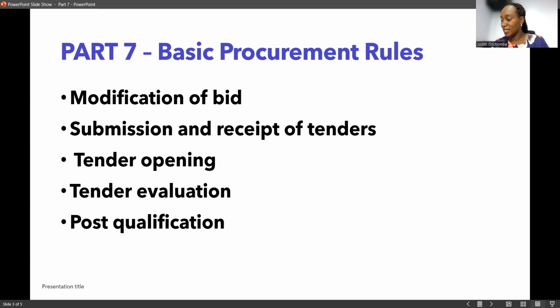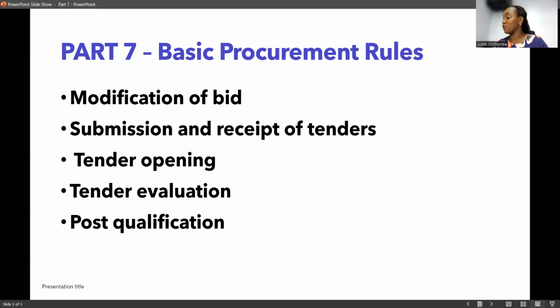Then the tender opening committee shall assign an identification number to each tender and record the number of pages received. You've been given further details in subsections 6, 7, 8, and 9 on keeping of records and registers, which have to be signed by everybody in the tender opening committee. Subsection 10 talks about preparation of tender opening committee minutes, so take note of that. Under subsection 11, to acknowledge that the minutes are a true reflection of the proceedings held, each member of the tender opening committee shall initial each page of the minutes and append his or her signature.